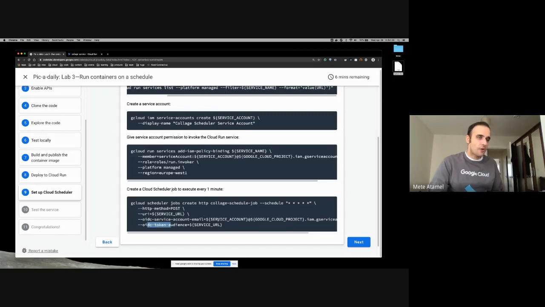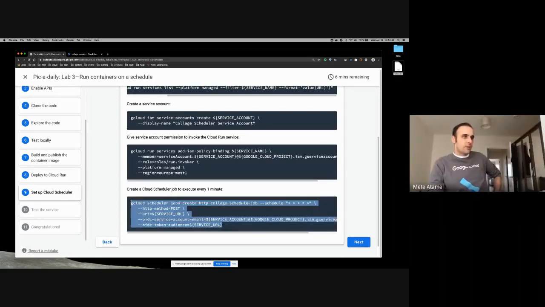Again, there's a lot of IAM authentication details here that I don't know much about. I just know that I need to have a service account, and I create it, and then when I create the scheduler, I associate it with the service account, and then it works. But under the covers, I don't know the details of, for example, the audience. If you don't set it, would it work or not? I'm not totally sure, actually. I think you need to set it, and that's why we have it here. But let's just copy and paste this.